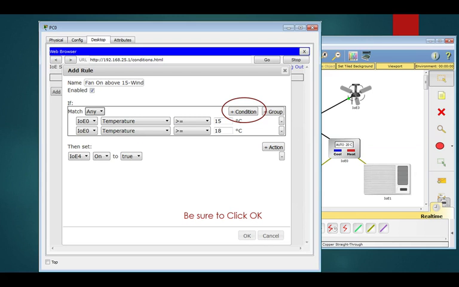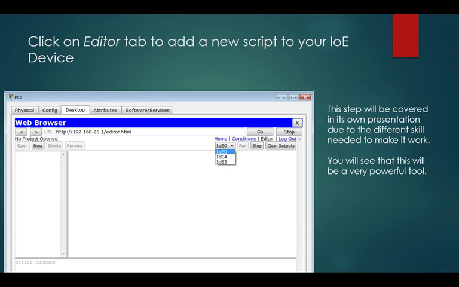By clicking on the Add Condition button, you can add multiple conditions to the same device on one statement. Once the window is open or the fan is running, you would need to make a condition to turn them off. Otherwise, they will always be open or running. Do that now. The Other tab allows you to look at the programming for the devices. This will not be covered in this video, but will be covered in a later video.